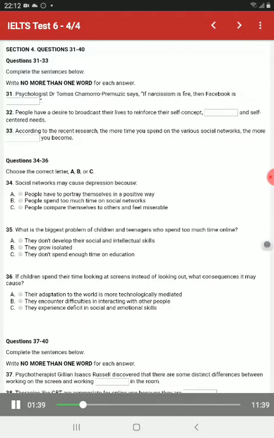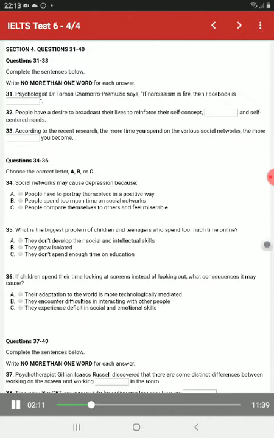Now, it is also true that if you throw gasoline into the fire, these inherent narcissistic tendencies that were there in the first place will become more exaggerated. And research has shown this. A very simple summary of the studies is that the more narcissistic you are, the more time you are likely to spend on these various social networks, but at the same time, the more time you spend on these social networks, the more narcissistic you become. So really it's a snowballing effect.